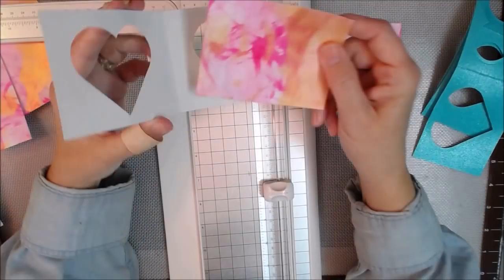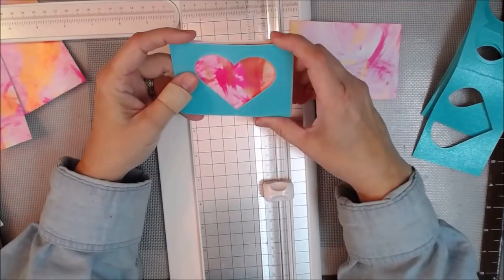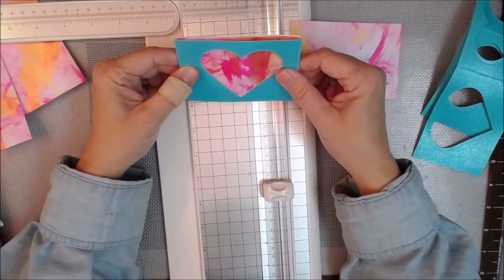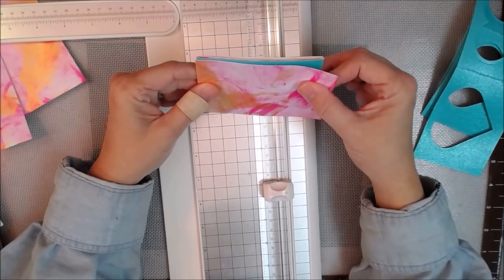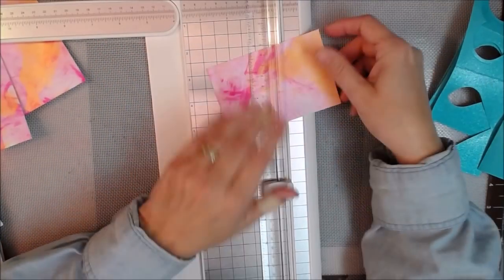Because essentially I want the front to be like that. Yeah, that's what I'm going to do. And that will give me enough of these pages now to do that with.